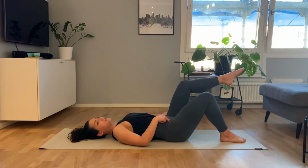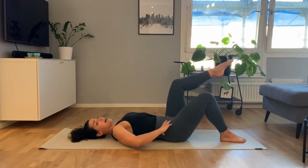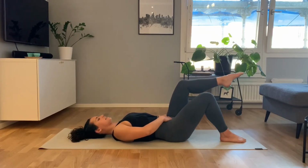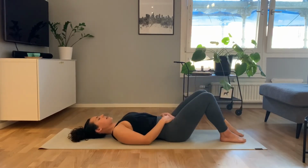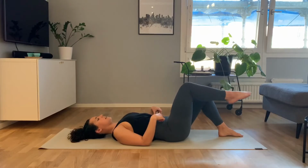So becoming 90 degrees in the hip crease, 90 degrees in the knee, and nothing should have changed through your hips. Inhale to set the foot down, and exhale, opposite leg lifts up. Nothing is changing. Inhaling in.